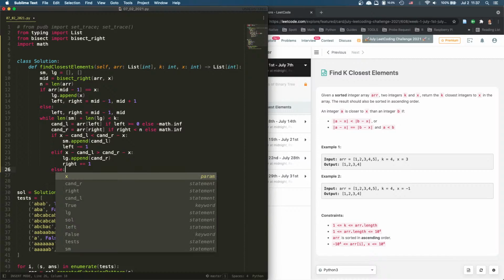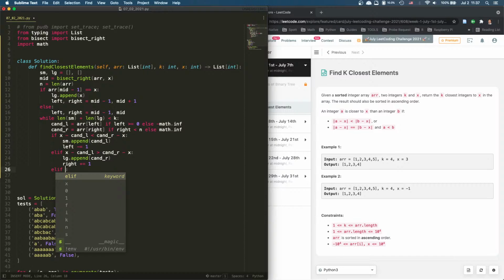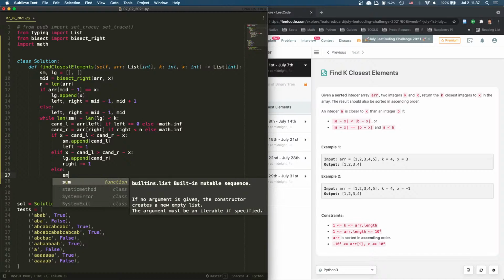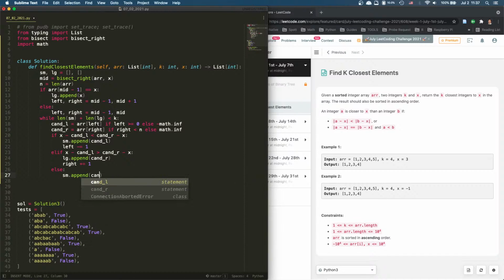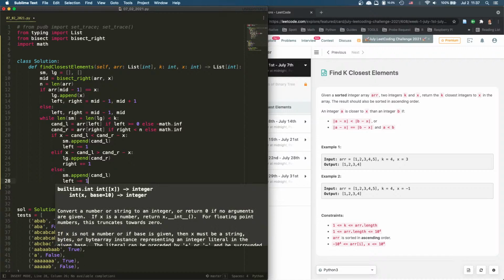Else, if they're the same, then the elif is the same. Can left will always be smaller, because we're going out, so we can just say else: small.append can left and left minus equal 1.